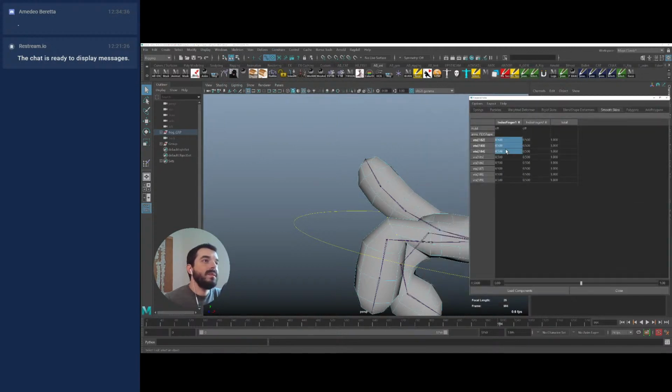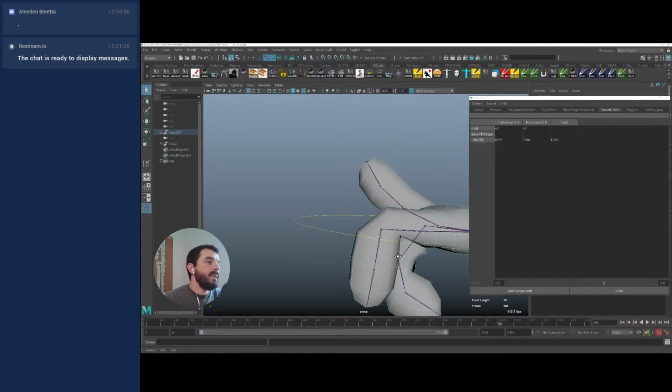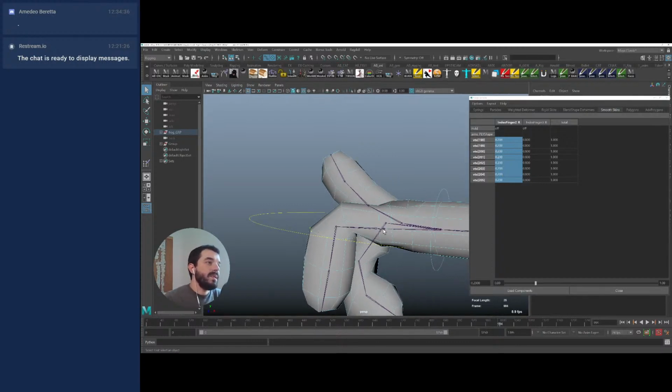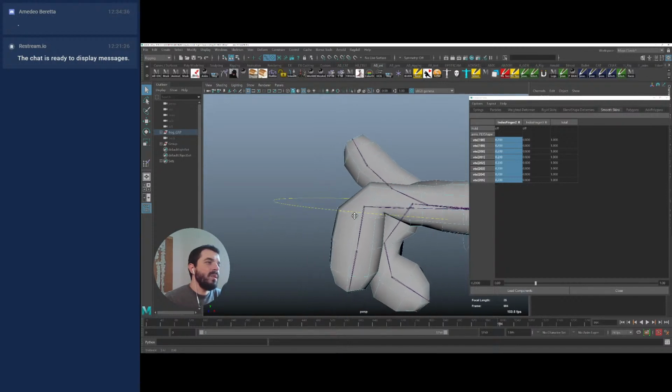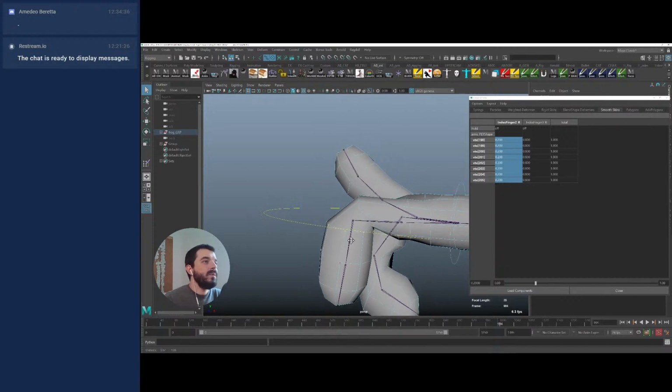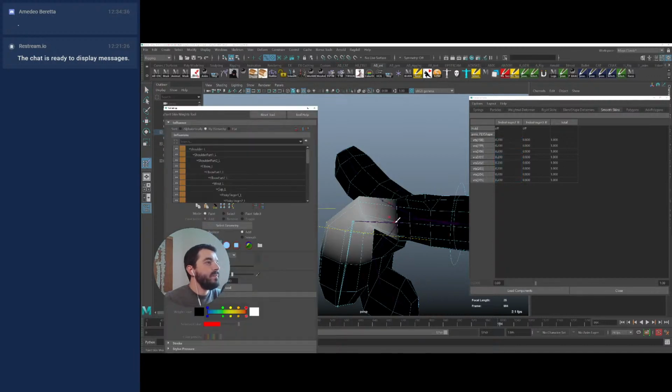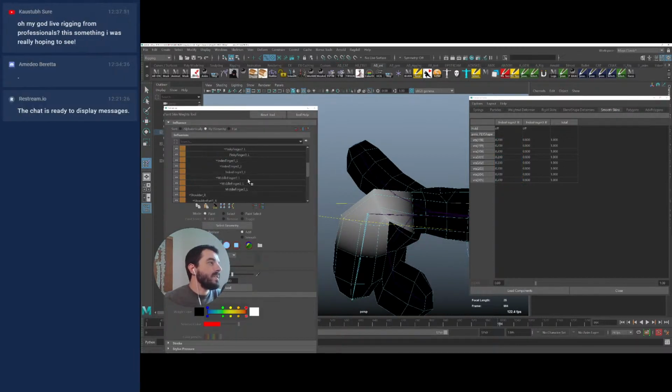So maybe this could be a little bit more on the first phalanx than it is on the second. Let's see how that works. Yeah, that works okay. So I can increase it a little bit. And similarly, these guys, I could maybe increase... Oh, actually, you see, there is a bit of... Maybe I could increase the weight that the first phalanx is having on... Actually, the second. 1, 2, and 3. I see where the problem is in here. This guy's skinned to the wrong.